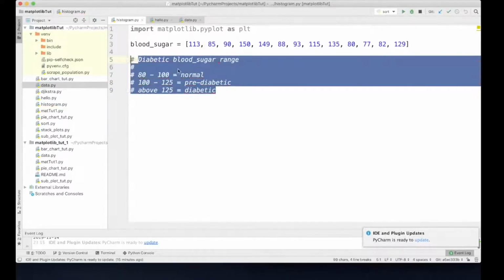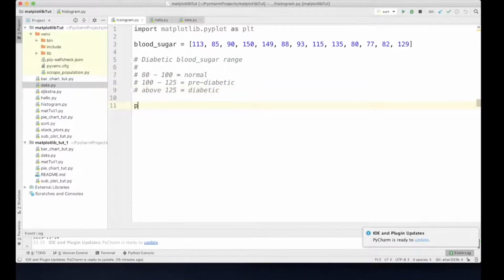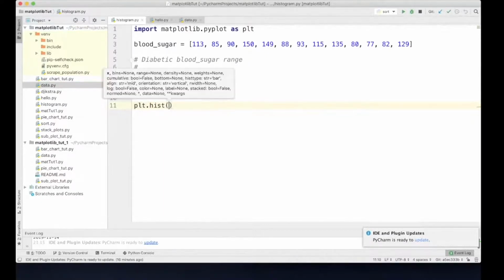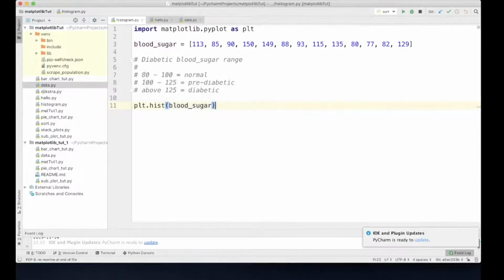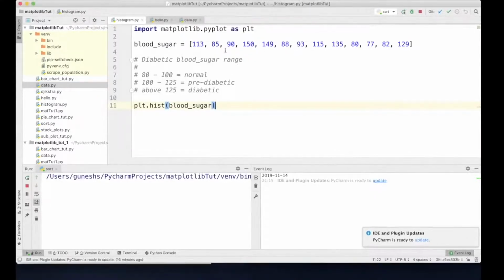Okay, let me comment this first. So below this, plt.hist, like this, the histogram function, and open and close parenthesis. So inside that we'll pass our list, that is blood sugar.